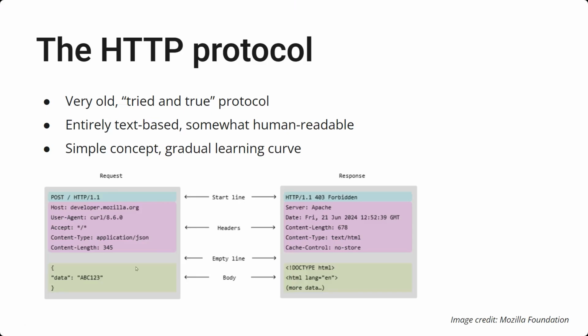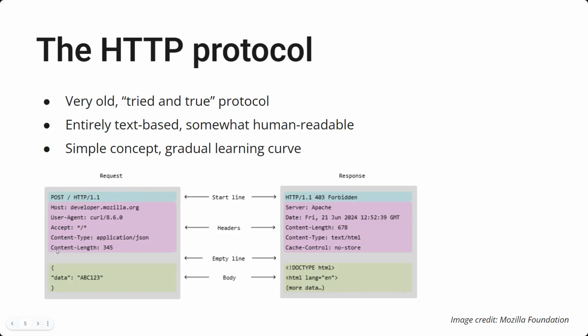In this screenshot, you can see the structure of a request and the structure of a response, and they are pretty similar. The first line in this text message is always a definition line or a start line that explains the protocol. If you look at the request, it requires the URL, the type of request, and the HTTP protocol version. It's almost always 1.1 in most cases.